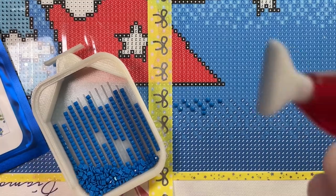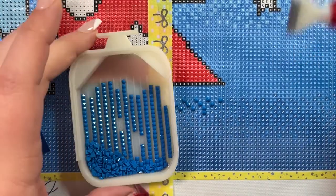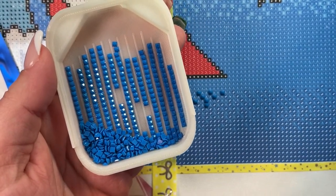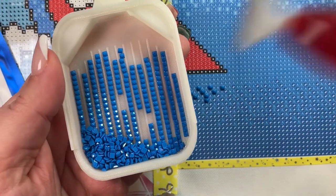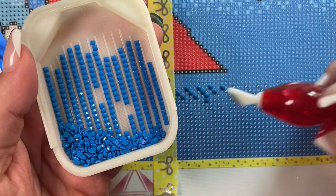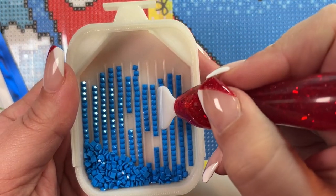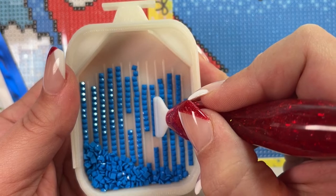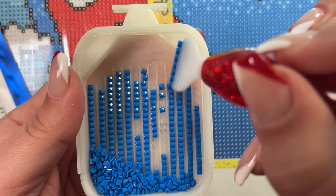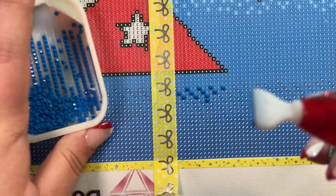So we'll go ahead and pick up some drills with this putty, and I'll show you my multi-placing tip. When I'm holding my tray I find that vertical multi-placing works best for me — meaning I grab the drills from the side where they're upright and then place them upright. Horizontal doesn't work as well for me as vertical; it's just easier for me to see. When I'm picking up my diamonds I come from the side and grab them just like this.